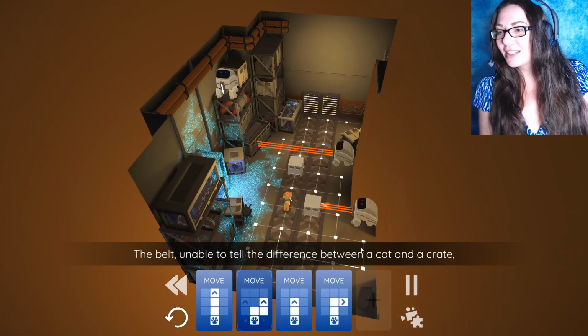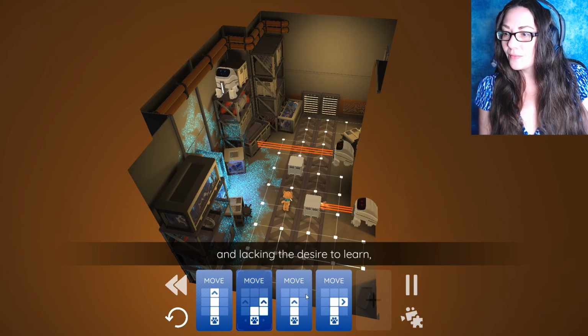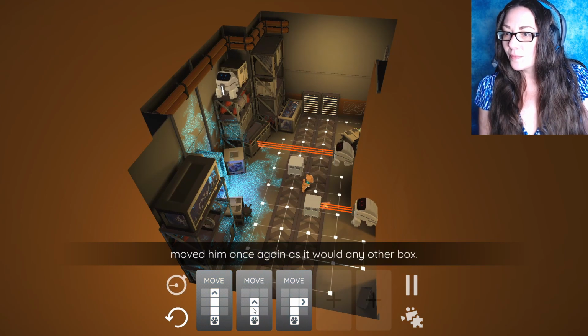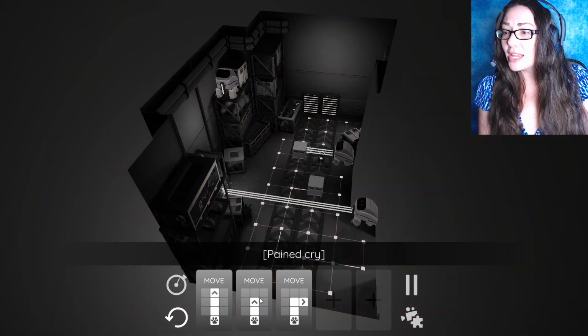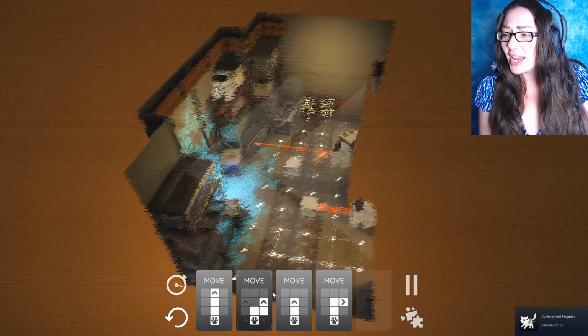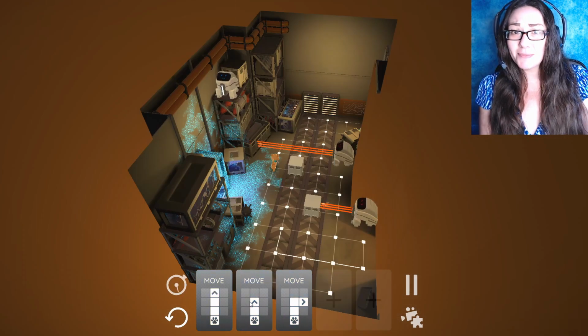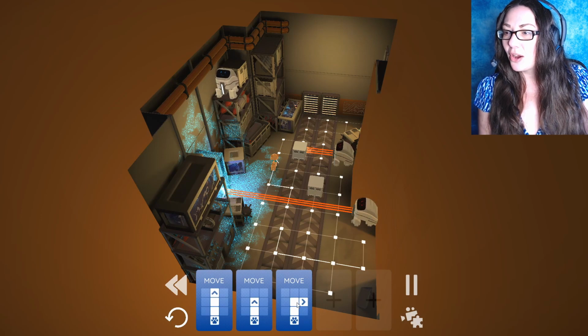Yes. The belt, unable to tell the difference between a cat and a crate, and lacking the desire to learn, moved him once again as it would any other box. Oh no, wrong way, Theo! Theo, that was the wrong way. But these little cards move, and I wanted it to be the left side. Perfect.